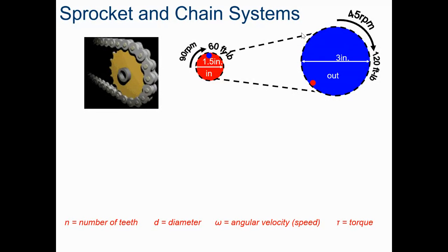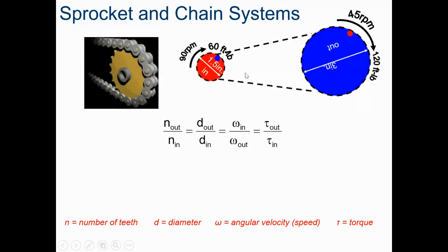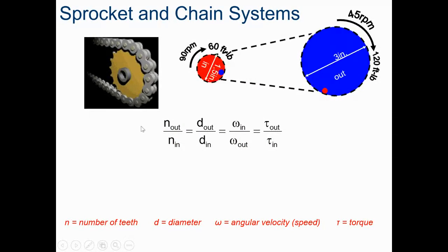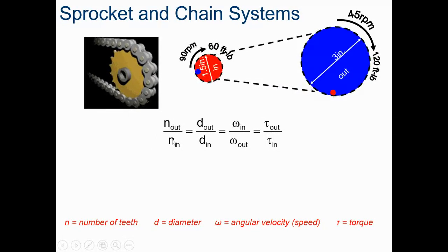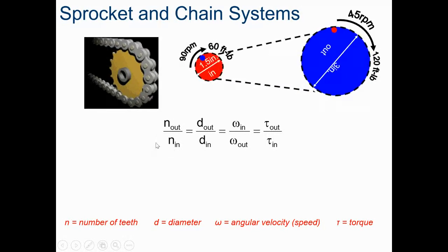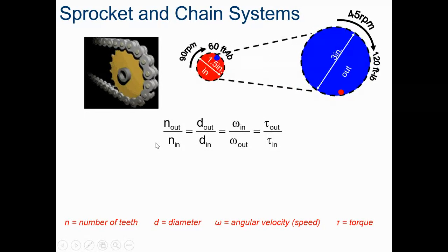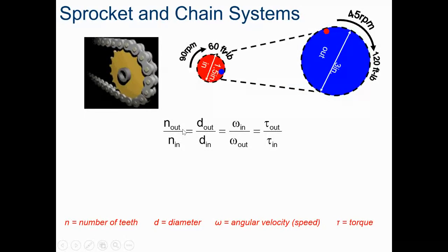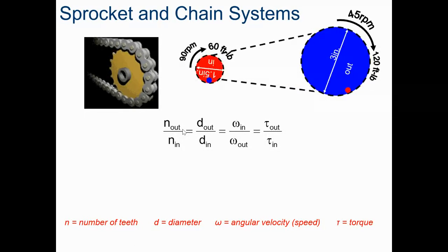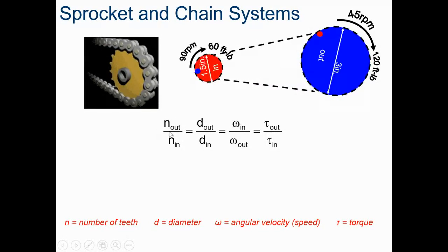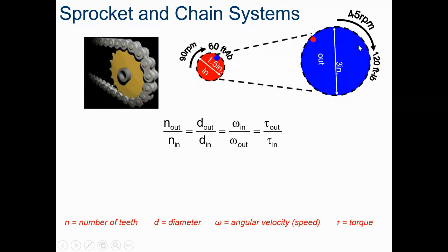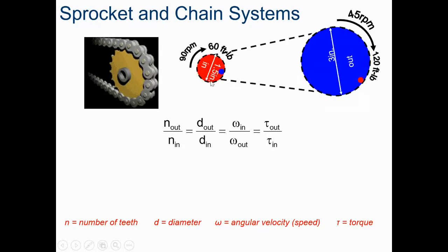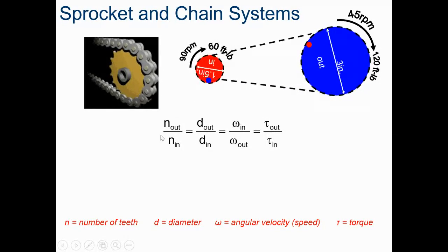But all the same things are going to be true. So we're going to have those same set of equations. Here they are. Again, not a gear ratio, so we're not going to see the GR for gear ratio, but realistically, it's the same set of equations. And so that's why, even though we can't call it the gear ratio, we're doing the same calculations. But now we do have the ability to count teeth. So we can go and count how many teeth are on each sprocket and use that to calculate the ratio between these. So we say, okay, how many teeth are on this one? How many teeth are on this one? Output over input, we can calculate that ratio.